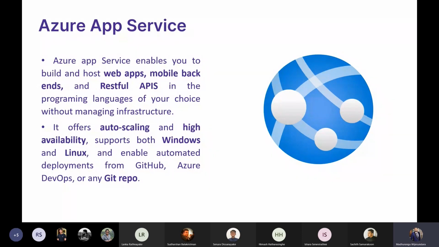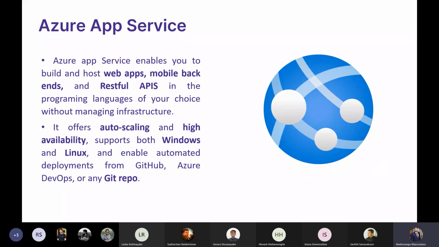So what is Azure App Service? Let's start with an introduction to App Service. If you have ever been hosting a web application before, you have probably already been using some kind of hosting service that can be provided by any kind of hosting provider or PaaS solution. Actually, Azure App Service is a PaaS solution. That means platform as a service, provided by Azure.